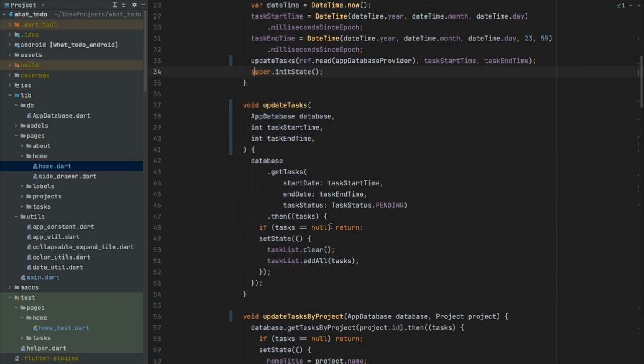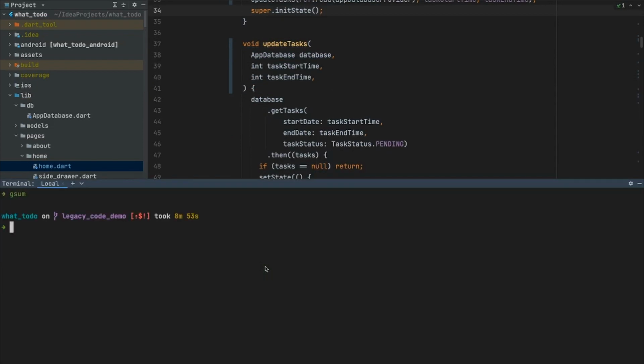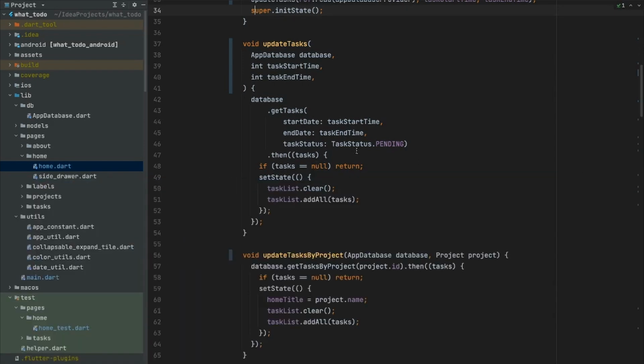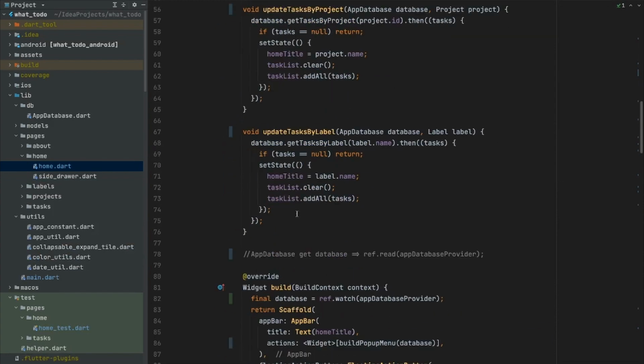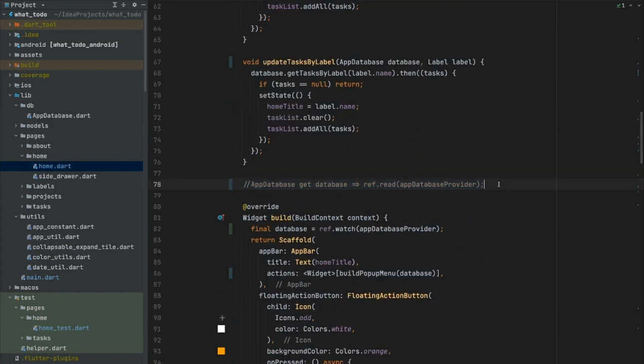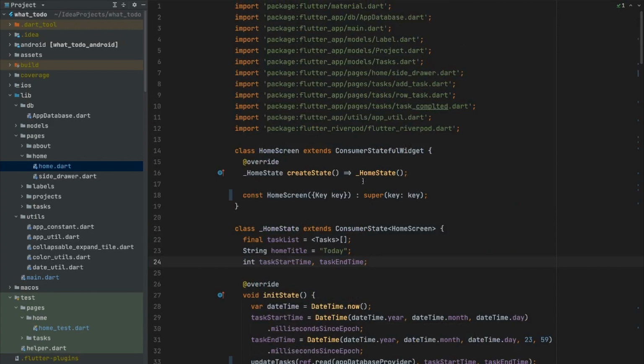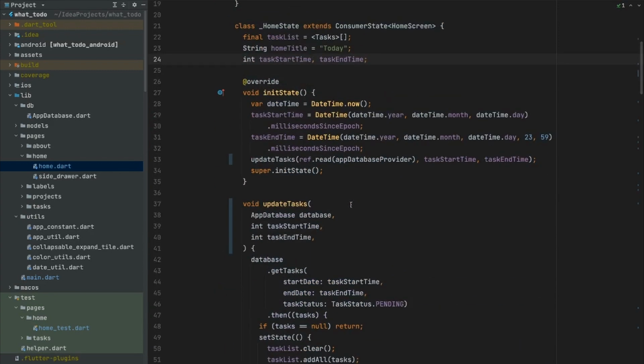Now just to make sure that everything is working as expected, I'll go here one more time and run flutter test. So now all the tests have passed and we did the cleanup as well. So the majority of our code base is migrated to Riverpod. So I'll just remove this here, and just to make sure that it works end to end, I'll run this application in the emulator.